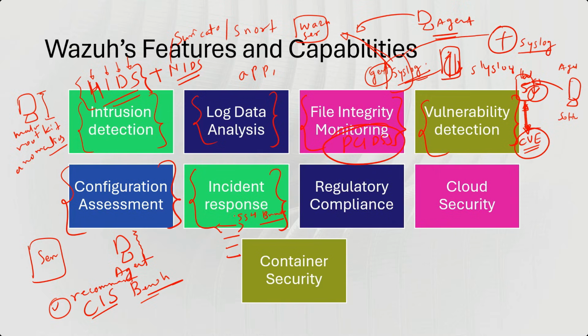Immediately an incident response code or a script will be executed to isolate this machine, or maybe to create a firewall rule, right? So that's an incident response, or I would say very precisely automated incident response, where an engineer or a SOC analyst doesn't have to do anything manually himself or herself. Wazuh itself will do that.